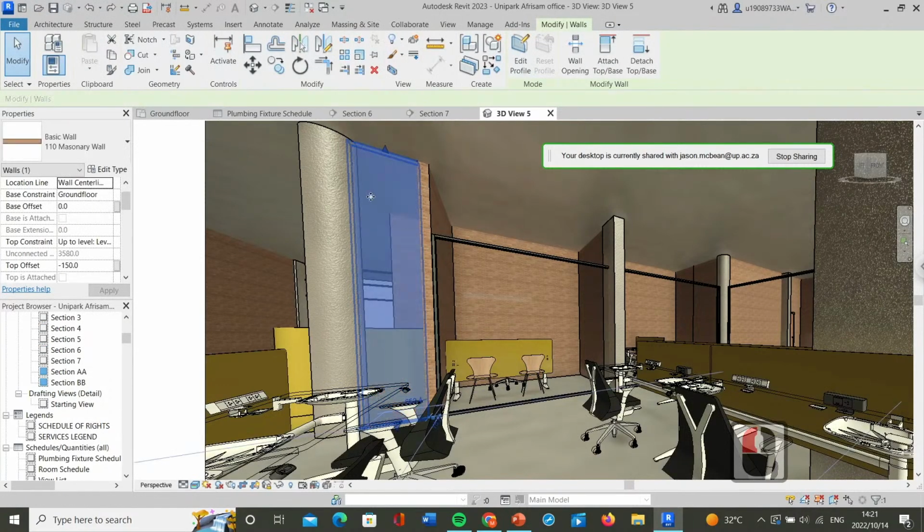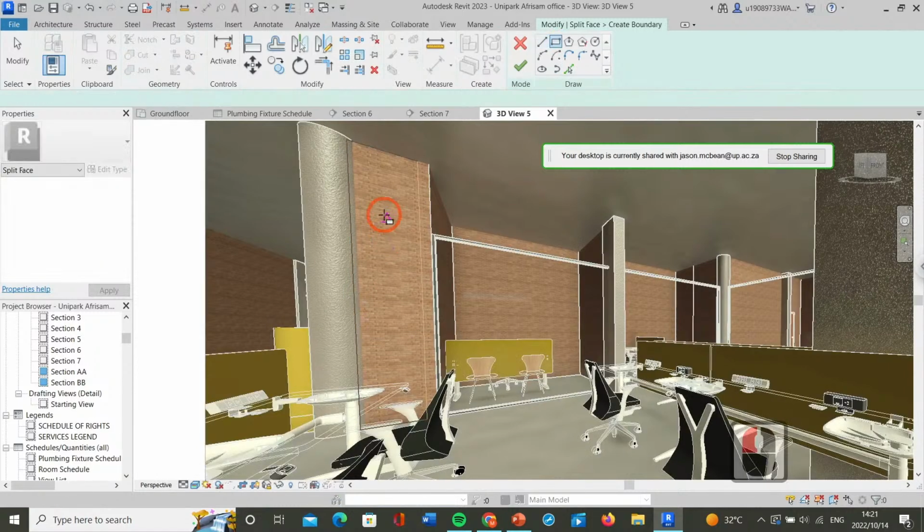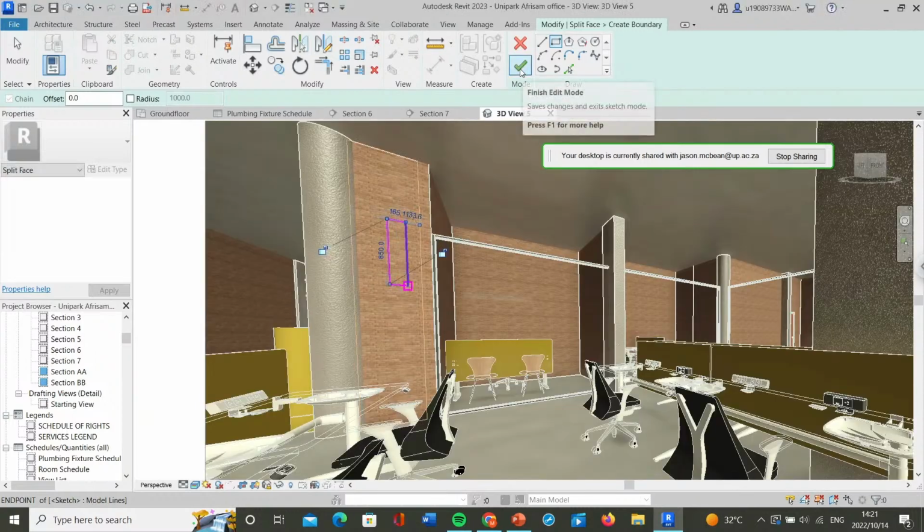But what you can also do is split the surface up. If I go over here, I'll use this command. I can actually draw on this face and split the wall up. I can split the materials up on the wall, and then paint material in there and in there. So I could create a rectangle like this. Don't work in perspective; rather use your 3D view and focus on that object, and have this view on the side so you can see how it's progressing.